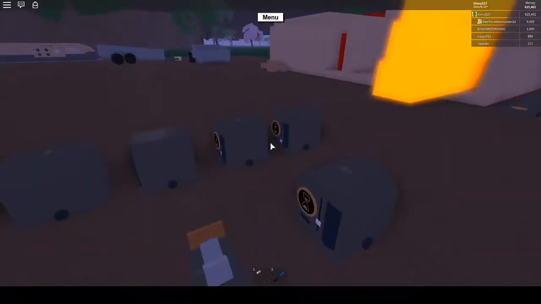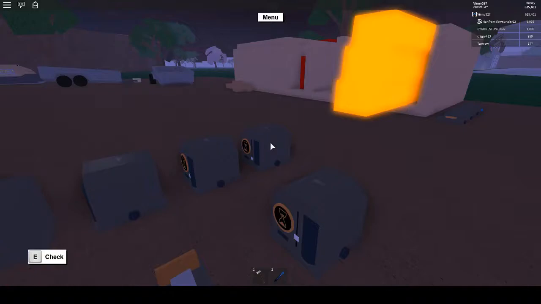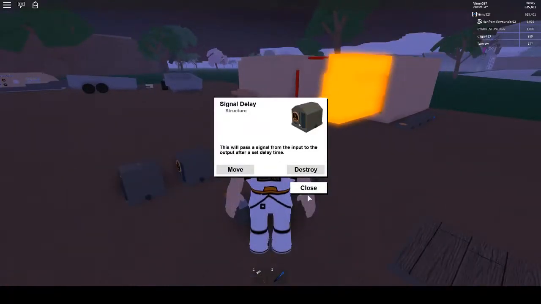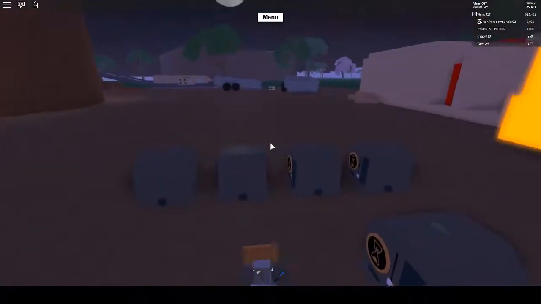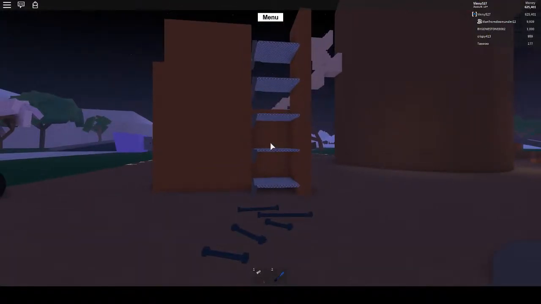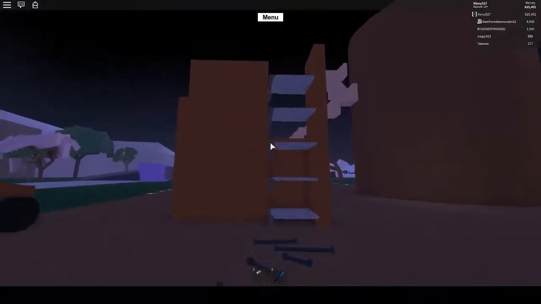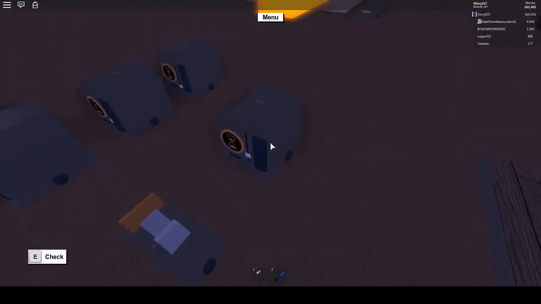This is how I got things laid out. These 4 here are signal delays. You're going to need 1 less delay than you do hatches. So I got 5 hatches, I got 4 delays. This is a signal sustain. I use it because it actually acts the way I'm going to use it. It's going to act as kind of like a delay for me.